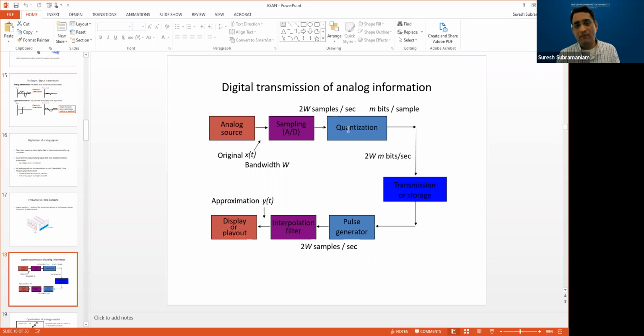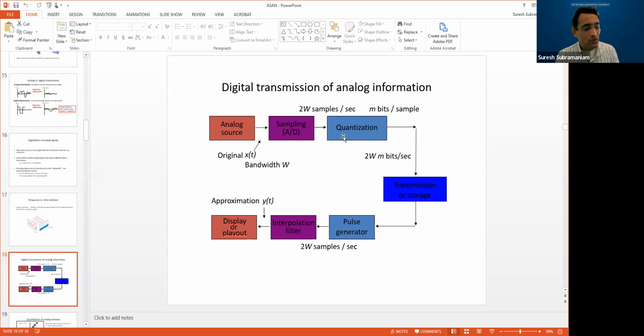So you say maybe every tenth of a volt. So you say 3.1, 3.2, 3.3, 3.4. These are your levels, and you're going to approximate the sample value by the closest level. So when you have a discrete number of levels, it's possible to code that using bits. For example, if you have 8 levels, then you can represent that using 3 bits, right? With 3 bits, you can represent 8 different combinations, 000 to 111. So you can represent with powers of 2. If you have 256 levels, 2 to the power 8 is 256, so you can represent any level with an 8-bit string, right?